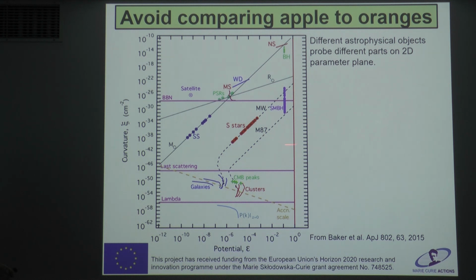So these three horizontal lines describe three separate regimes of the history of the universe. So this is Big Bang nucleosynthesis, a very high curvature universe. From this to this, you would have, of course, different potentials. If you have primordial black holes, you will still have black holes here. Then the last scattering, so this is when the plasma CMB happened. And then finally, the acceleration scale, which is the lambda. And funnily enough, if we account for the scale in curvature and potential that is responsible for the accelerated expansion of the universe, then we have this line. And you see this line goes from high potential to growing curvature, but there are not many bodies where we can actually test this, except from galaxy clusters maybe, and galaxies themselves.